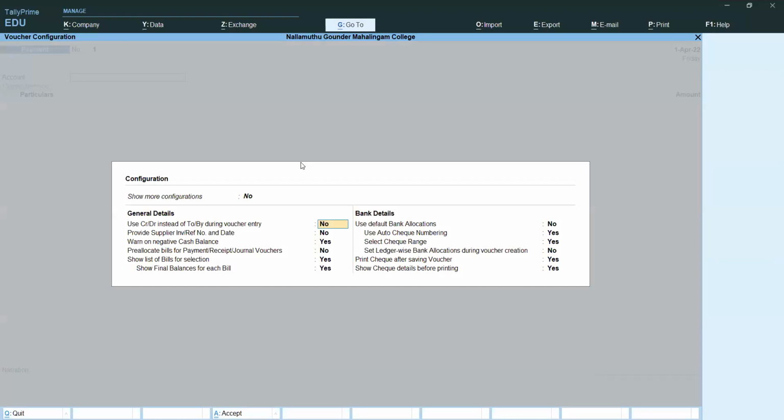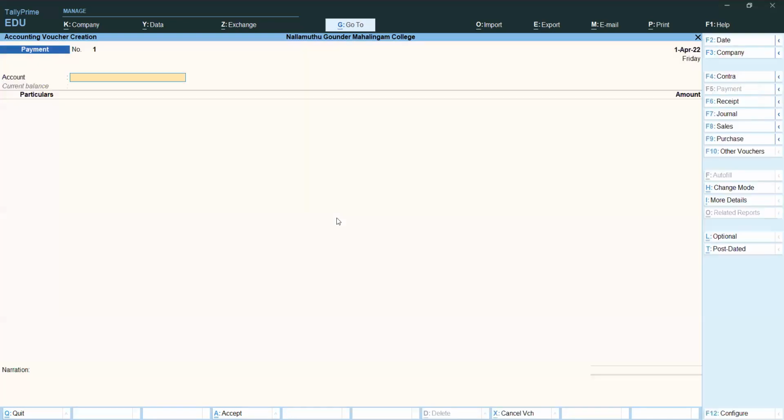Use credit debit, yes. Enter, and just a minute. Yeah, fine. Control A. Just see whether it helps you this way. No, it's not. Again, press F12.